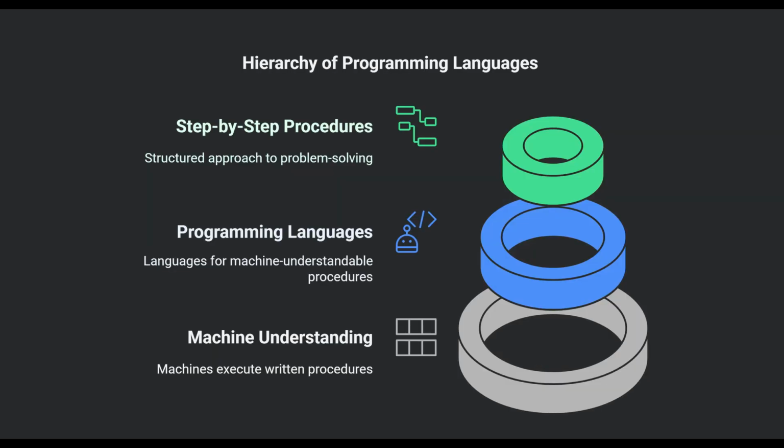In the programming language hierarchy, we need to give a set of instructions, meaning we need to follow some procedure. We maintain a structured approach to problem solving. Whatever problem we want to solve, we need to write some procedure accordingly. Between them, we need software that will convert the instructions we wrote in the programming language into machine level language. That software or application we call a compiler or interpreter.